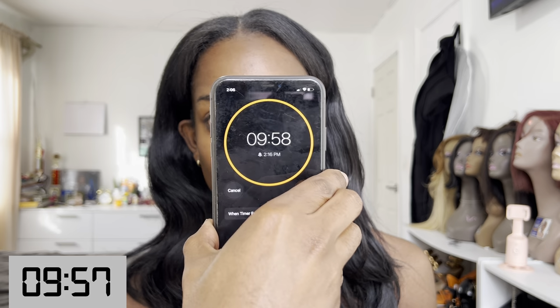So we've started, okay? You can see that. Maybe I can find a way to like start a timer on the thing. So first thing we're gonna do is we're gonna go in with some primer. This is the Black Radiance Radiant Primer. This is gonna be funny me trying to say all of this stuff fast. So I know I just rubbed, but this is in the name of rushing. I'm doing it in the name of rushing. You don't need a lot of anything. If you have super oily skin, still, you don't need a lot of anything.